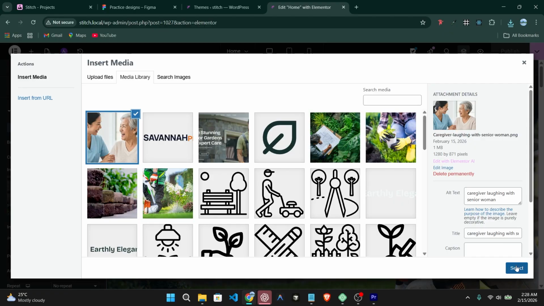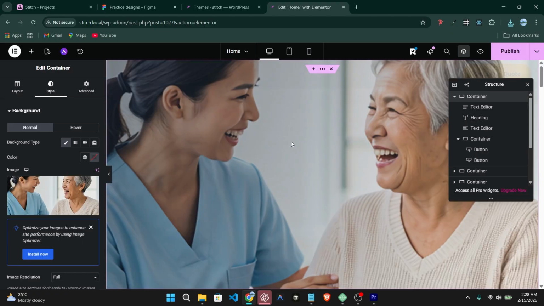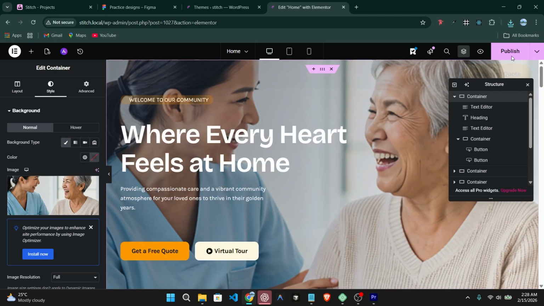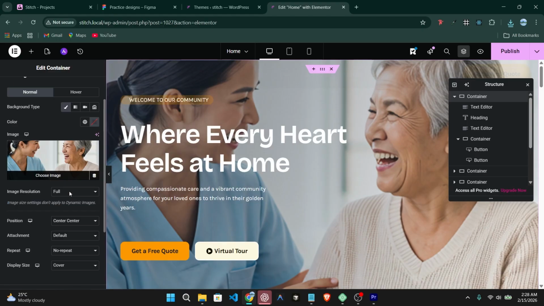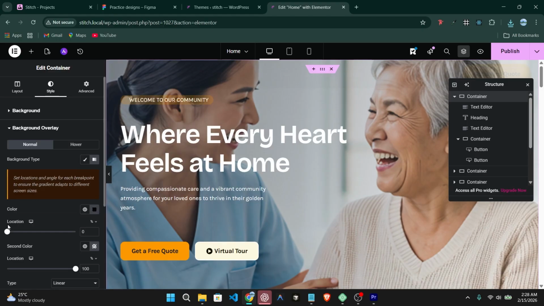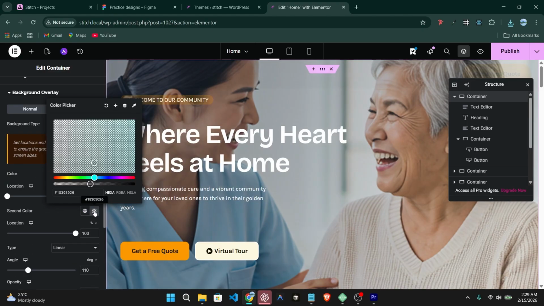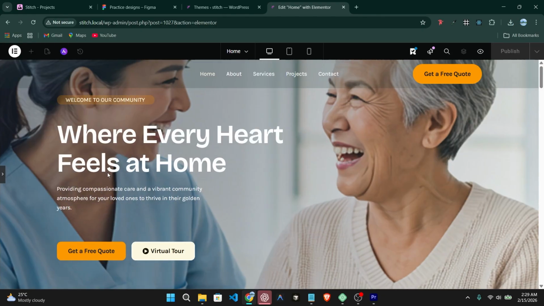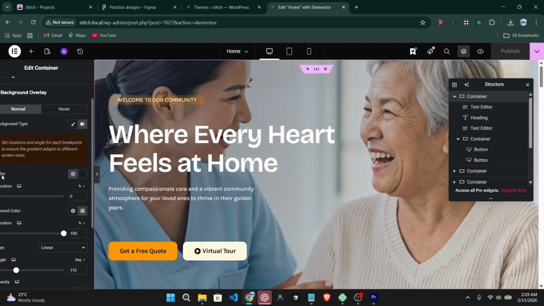When it's done uploading, you select it, and it is going to replace our background. And with background, we can also give it an overlay, and we can hit on publish. So this is our customized header on WordPress.